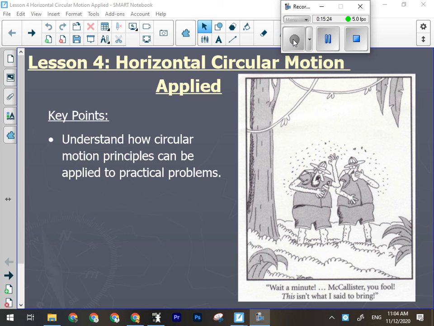Now, it's not just science fiction. We could totally generate artificial gravity in this way. Have any part of the station or ship be a spinning drum. As long as that drum is spinning, it will generate artificial gravity. Not real gravity, but artificial gravity. That means if you stand on the inside of the drum, your inertia wants you to leave the drum in a straight line. But the drum stops you, which means it pushes on your feet towards the center. And it feels just like real gravity.